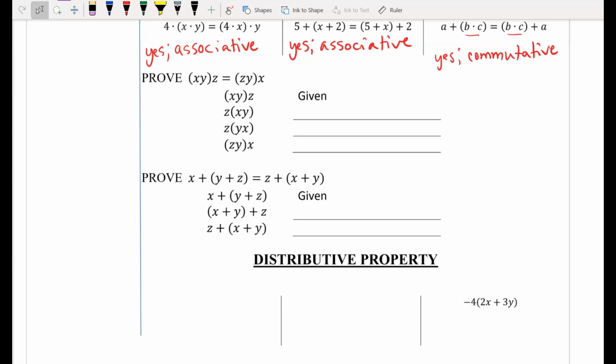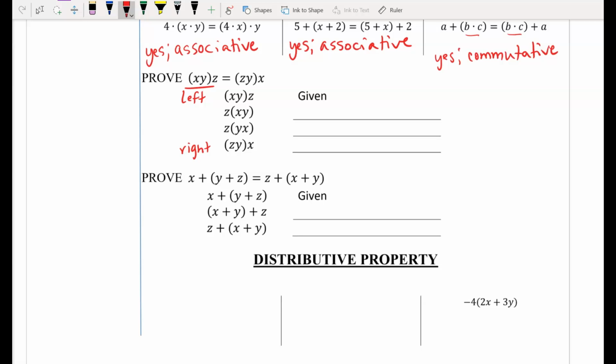Let's take a minute to see how we can use those properties to prove an expression is equal. Now, if I ask you to prove something, unless I say otherwise, then I'm giving you something that's true, and you just need to tell me step by step why it's true. So the first step is always a given, and it can come from the left side or the right side of the equation. In this case, it comes from the left side of the equation. So I want to start with the left side of the equation, which is given, and I want to end up with the right side of the equation. And I need a reason why every step is true.